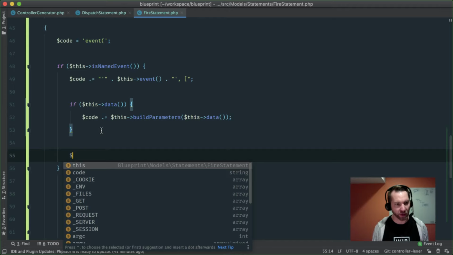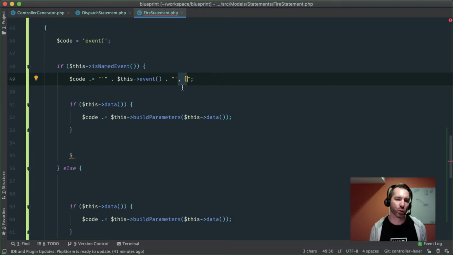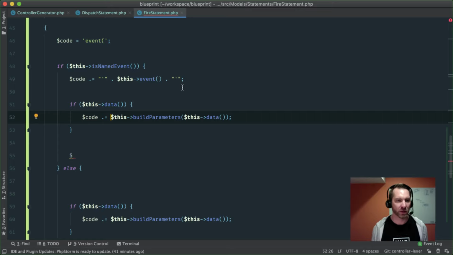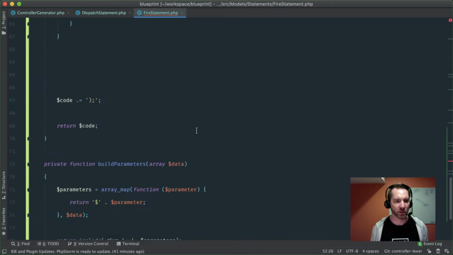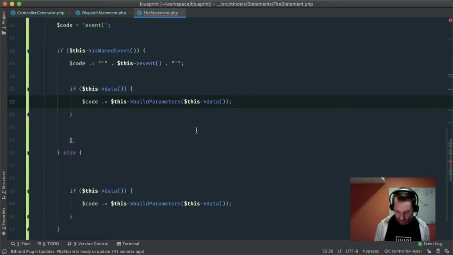And now I'm going to do like a... if there is data, I would loop out that data.